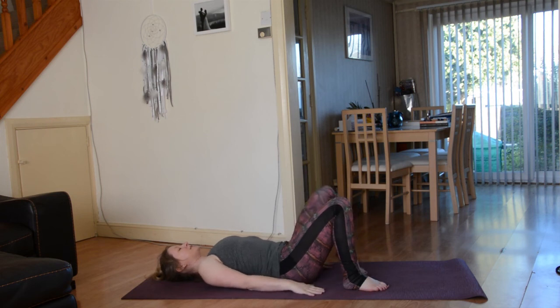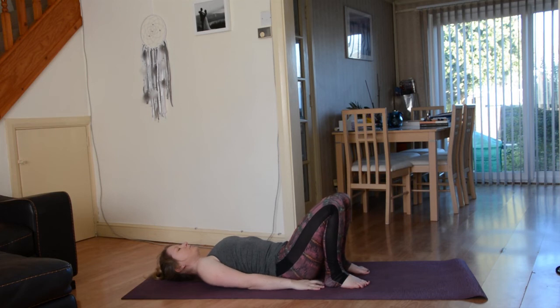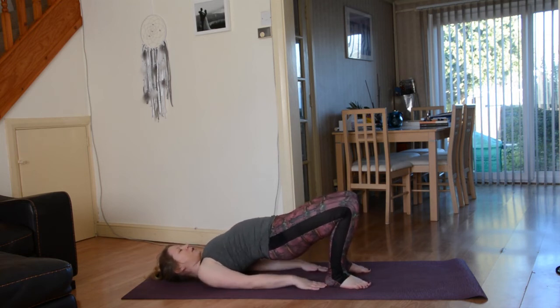Hands and arms out to the side. Feet nice and close towards the sit bones. Maybe you can tickle the back of your ankle with your longest finger. And then think about pushing the mat away. So pushing down through the palms, pushing down through the feet, and then inhale, lift the hips up towards the sky for a bridge pose.